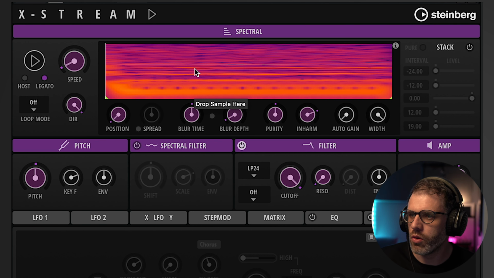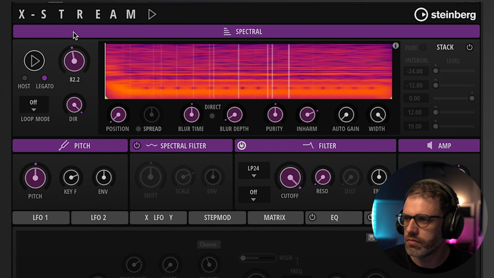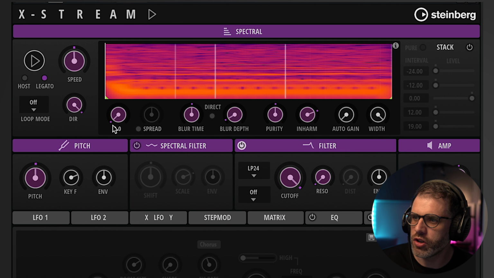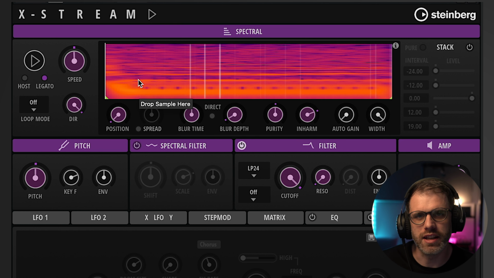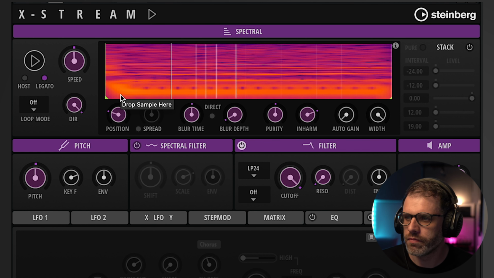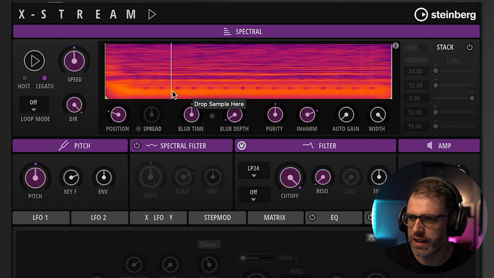here. So to get that sound, we're going to speed this up. So somewhere in that sort of 12 o'clock position will work. And then I'm going to shift the position here so it starts just a little bit after that mushy section. So that sounds a bit cleaner now.